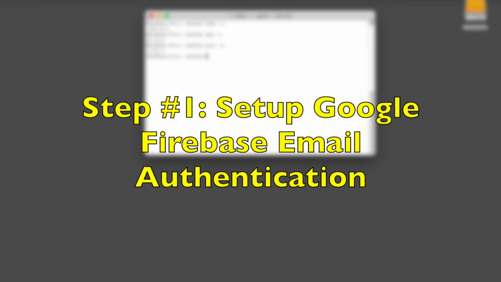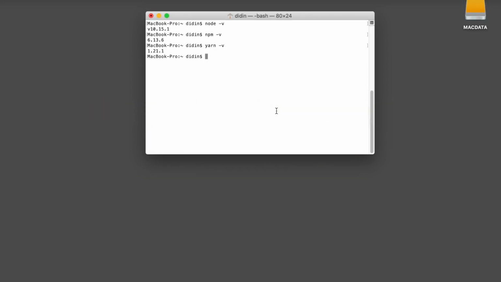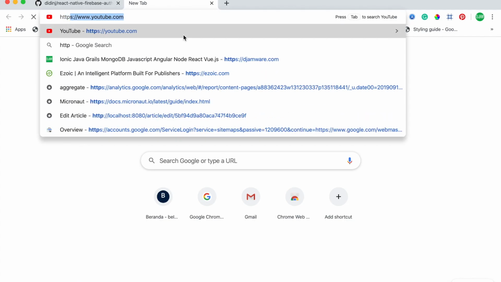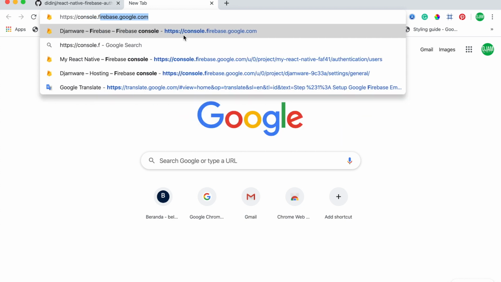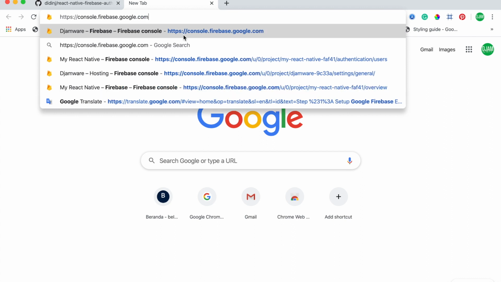Step one. Set up Google Firebase email authentication. We have to go to the Google Firebase console, https://console.firebase.google.com.